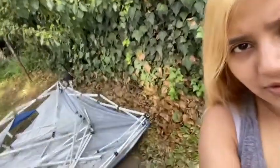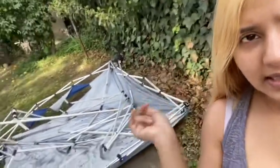There is a little cat here making some noise. You can see her right over there. This canopy fell because it was really windy one of these days, so it's all messed up.